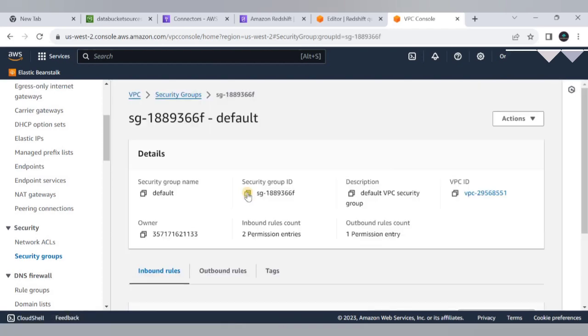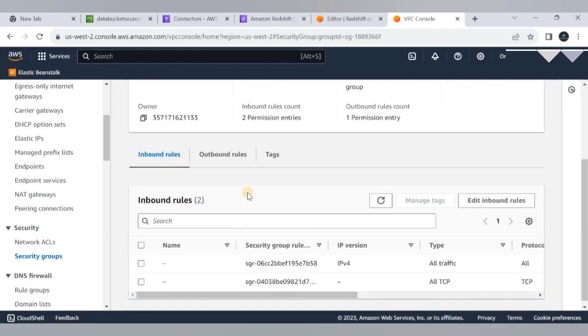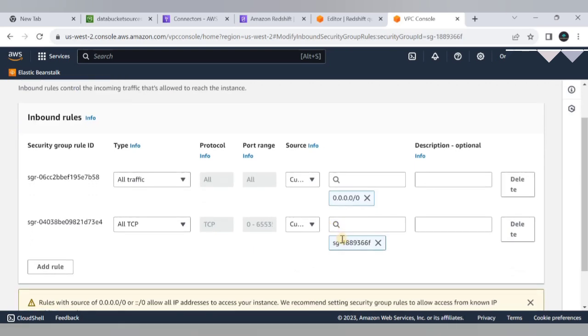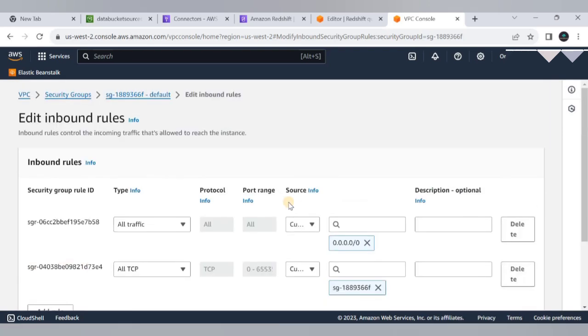So here the security group is acting as a kind of firewall, or a service which regulates the inbound and outbound traffic to your Redshift serverless cluster. Okay, so in this case, you make sure to have these kinds of inbound rules. In my case, I have allowed all traffic to the security group. Along with that, since this is a demo, I have opened all the traffic from the internet, but this is not a best practice. You can try to minimize the traffic as per your demand or as per your cluster.